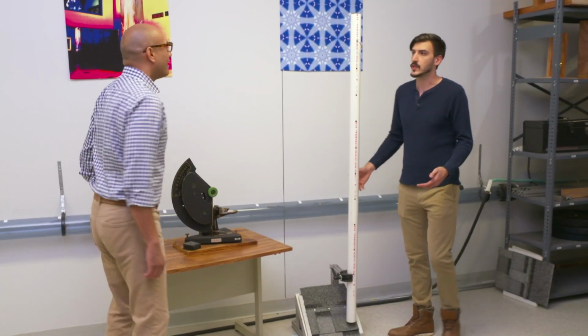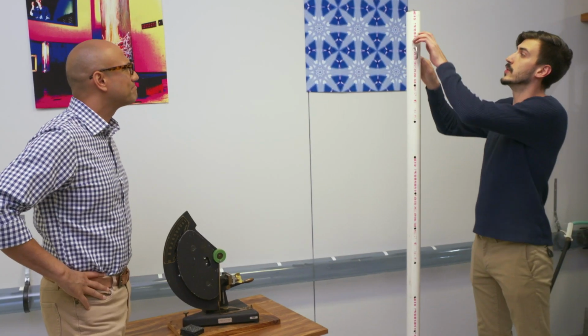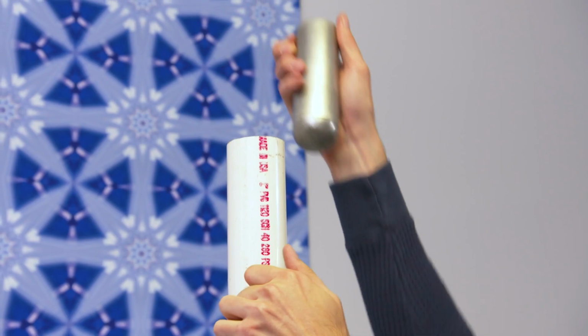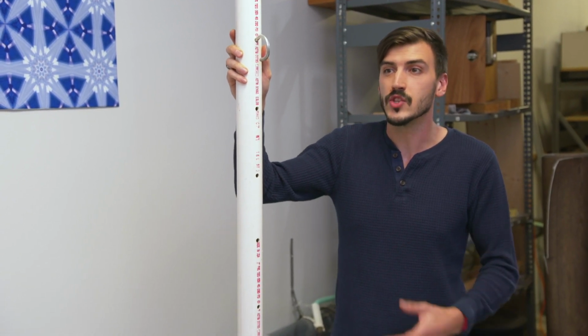So Jack, here's 2 of the fixtures we use for testing. This one here is the drop test fixture. What we do is we drop this 5-pound weight from different heights on our shingles. Whoa, this is a bit heavy. It's a slightly accelerated test, meaning that each hit is representative of multiples out in the field, from hailstones or branches. Got it.